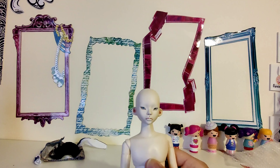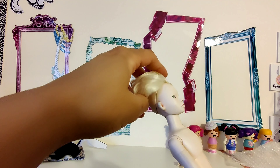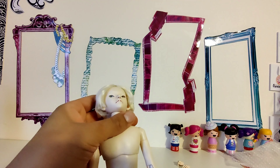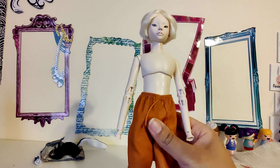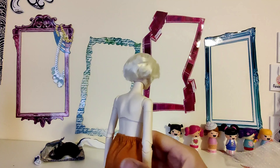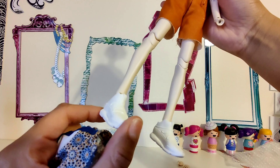He doesn't have any magnetic parts for his ears, so I'm wondering if mine will fit him as far as the bunny ears or the kitty ears. I'm also curious to see if the wigs I've already made will fit him or not. Let's try — the head might be the same or different size. Hey, they're the same! So I already have five wigs, and one in the making, already for him. That will be interesting — playing around with what hair to keep him in, either permanently or not.